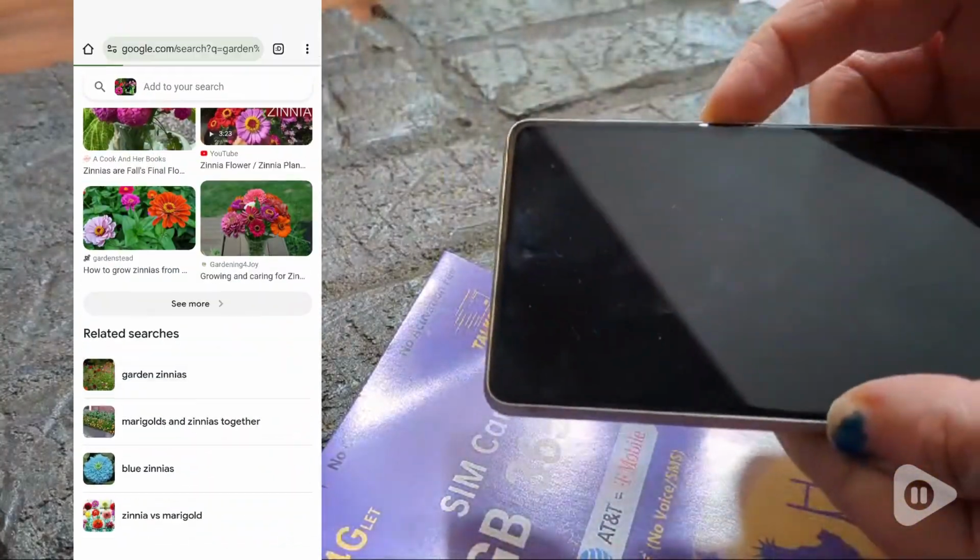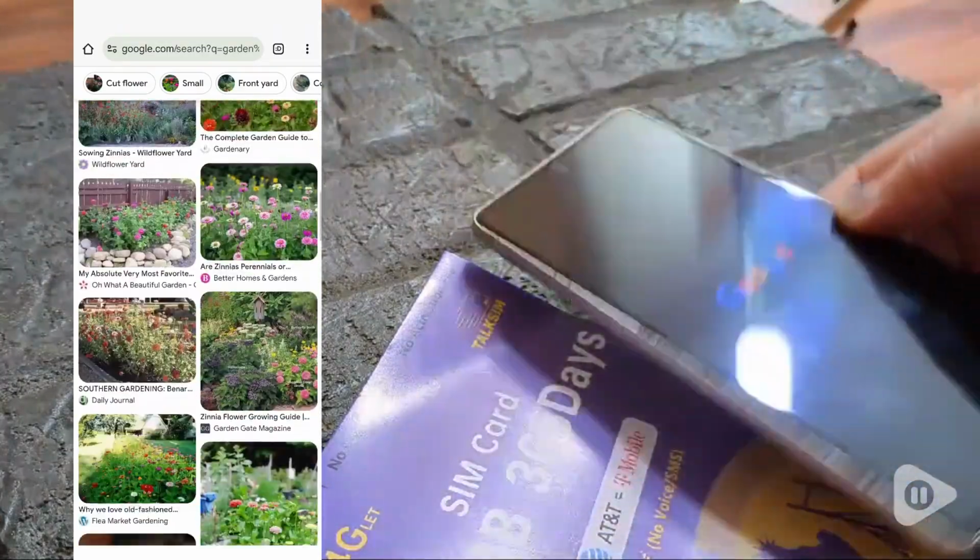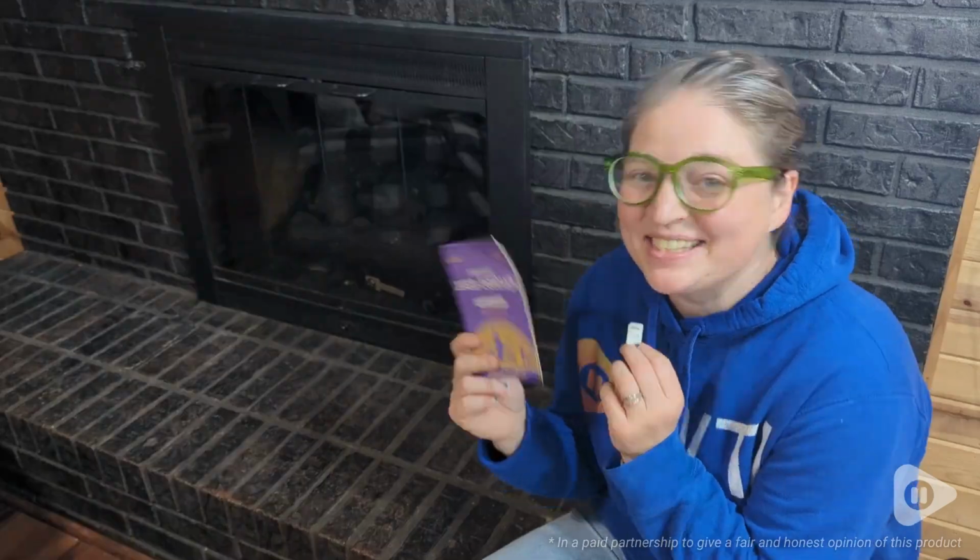They have several plans you can choose from, and like I said, no contract. So I highly recommend this. But that's just my point of view.